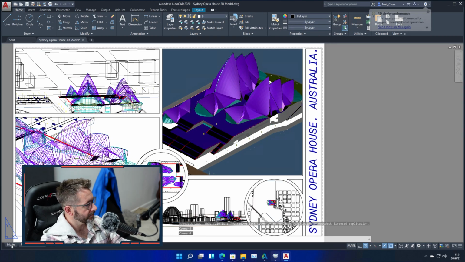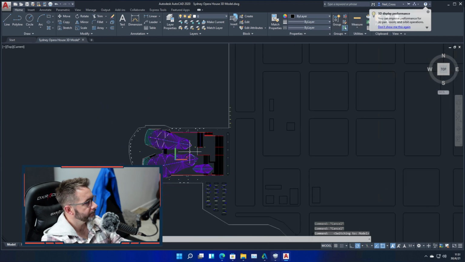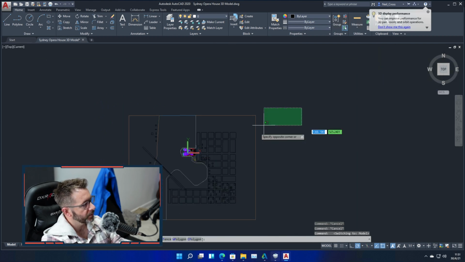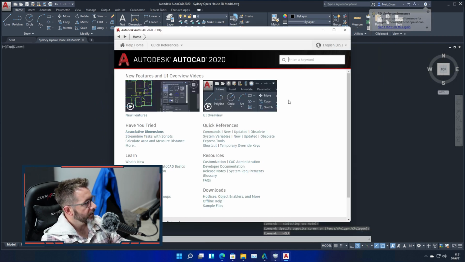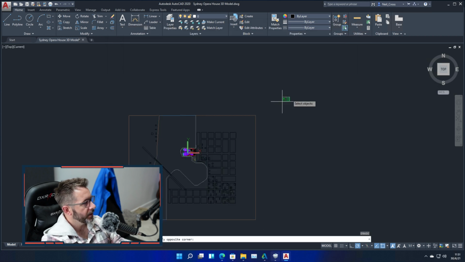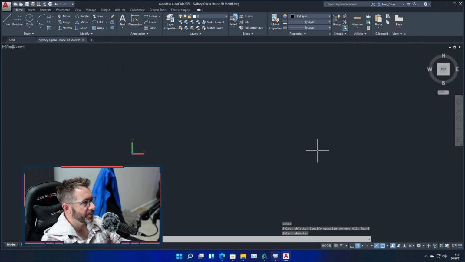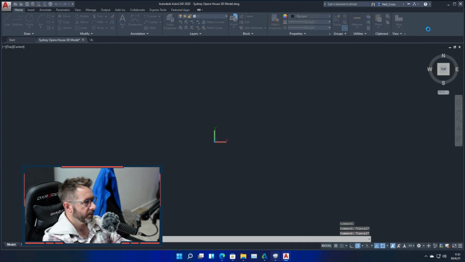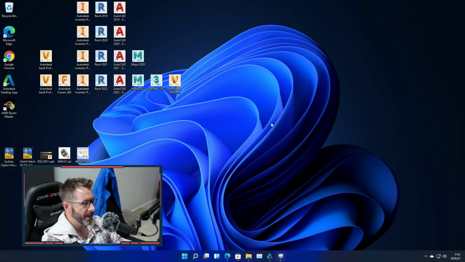2020, Windows 11. Not bad, not bad at all. Seems to be working as well. This is through remote desktop. That's why if it looks a bit laggy, a bit flashy, it's through remote desktop. I'm not putting Windows 11 on my main production rig. I'm getting absolutely hammered with robocallers on my phone at the moment.